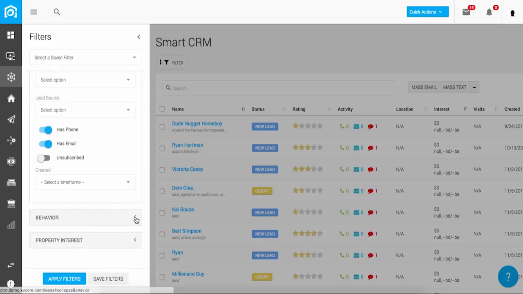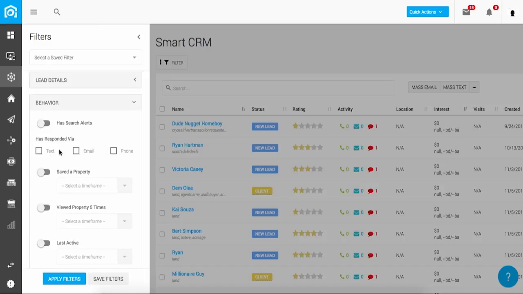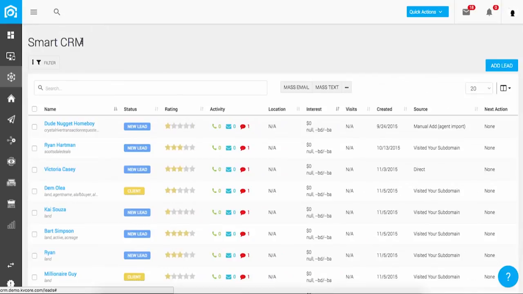In addition to that, I actually want to work with people who've been active, who've responded via text, who have viewed a property 5 times over the last 30 days. It's simple, but it's a great way for me to come in and work with the people who I should be talking to today. For me as an agent, this now can become a smart list, an automatically updating list that I can come back to every single Monday or twice a month, and I can then dial through that list and use it for any aspect of my business activities.